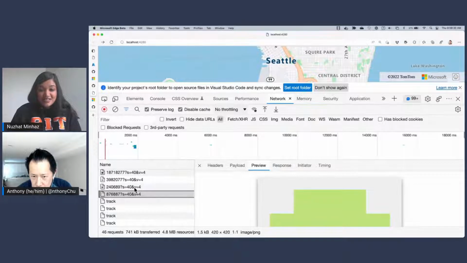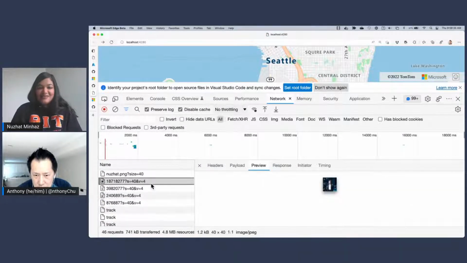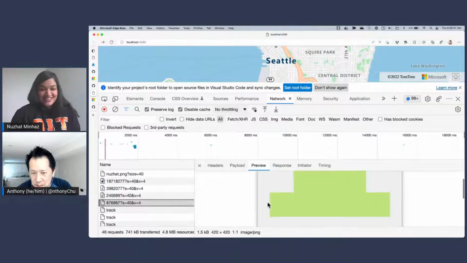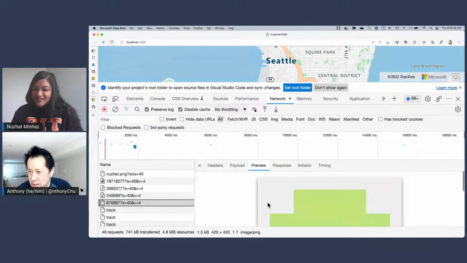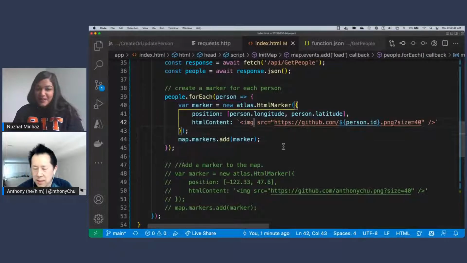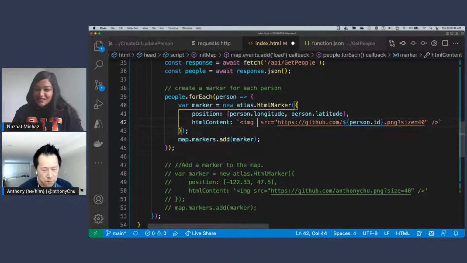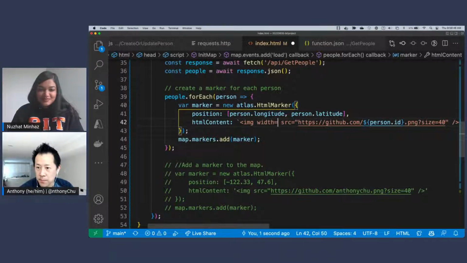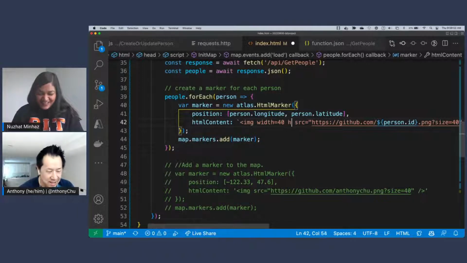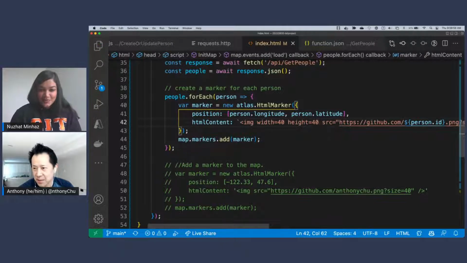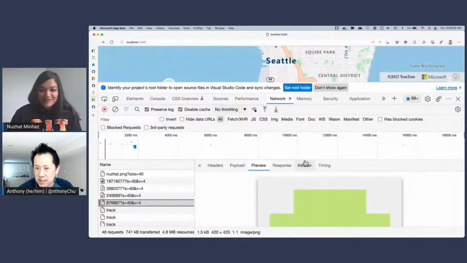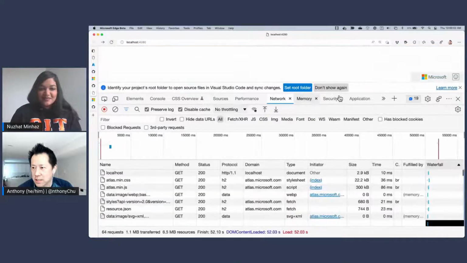This one's not huge, but this one is. Oh, who is this person? I gotta get rid of this person. Oh no. Okay, so for some reason this thing did not actually render. Actually, you know what? I'll do some HTML 1.0 stuff. If you grew up in the 90s, you'll know how to do this. Width equals 40 and height equals 40. Not the styling. And anyone else who grew up in the CSS age will be like, what the heck is this guy doing? Let's see if this actually did anything.